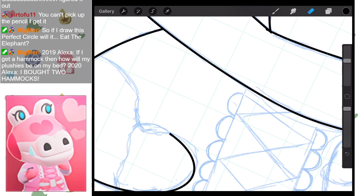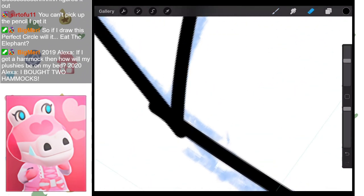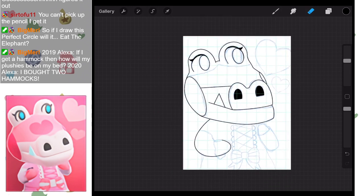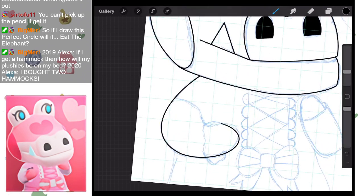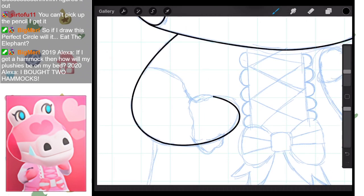Okay. There we go. Wait, what the heck is this? Oh. There we go. Fixed it. Pretend you saw nothing. Oh. Okay. This sleeve is gonna be the death of me.